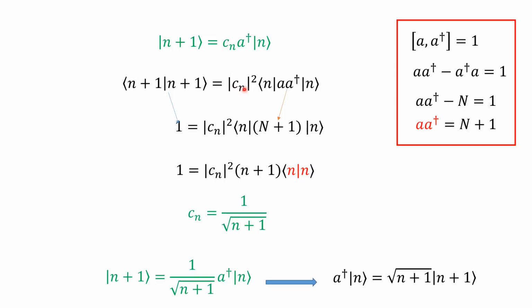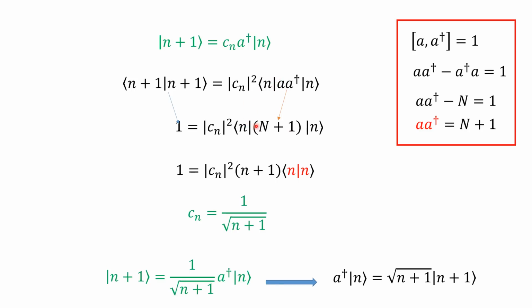Cn can be taken out as Cn modulus square, and this will become, you remember that this is a bra vector. So when a operates on a bra vector, this will naturally become a dagger complex. When it acts on the ket vector, naturally this will become n plus 1. This a dagger n also will become n plus 1. So both right hand side and left hand side are the same, because when a acts on a ket vector, this will become n plus 1.